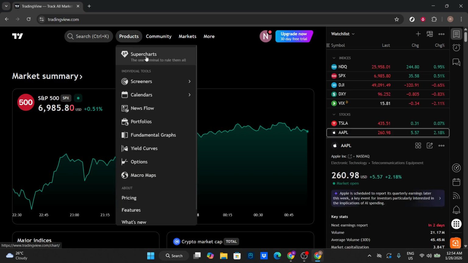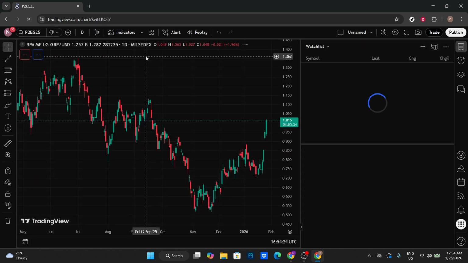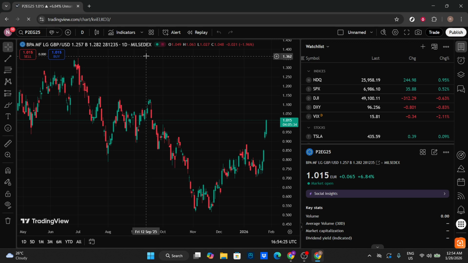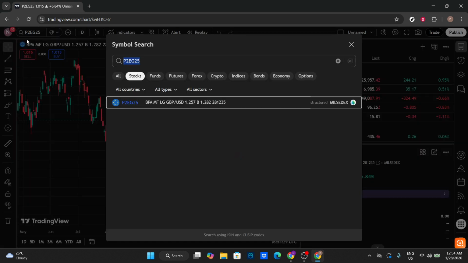Look to the upper left area of the chart window for the ticker box. This is where you set your primary symbol. Click it to change the asset you want to analyze first. Type a symbol or name, then select it from the list. After you make your selection, the chart will load that asset so you have a base to compare against.